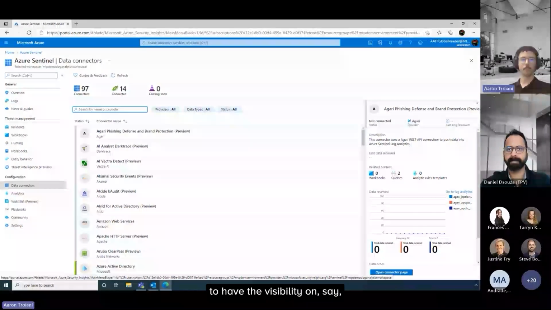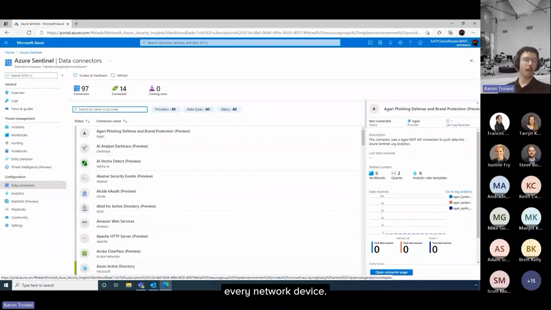And the reason why that's important is because when you do SOC monitoring, it's not just enough to have the visibility on, say, every network device. It's not enough just to have visibility on every computer that someone might bring to work. We also need to understand the technology in the environment and how to monitor that in an effective way so that if anything happens, not only can we see it when it happens, but we will be able to detect things that could potentially happen. And that is super important as well for risk management, because you can't really manage risk on parts of an environment that you cannot see.